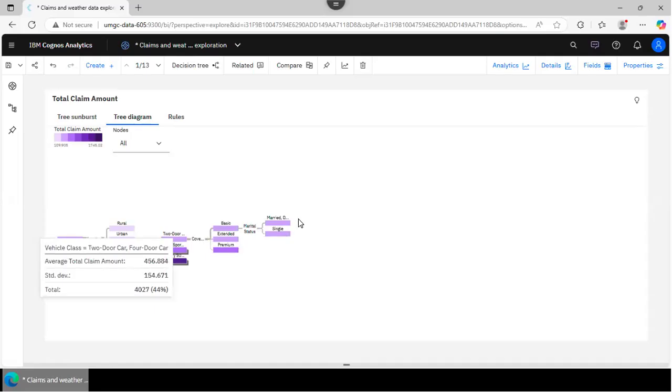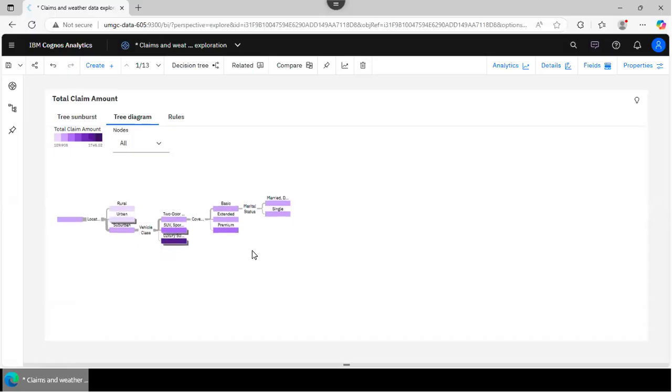So how do we know where to stop? It's using, for the numeric target, which is total claim amount. That's a numeric column, right? So for that, we are using something called the information gain. It's checking if any information is being gained by doing another split, right? Another criterion is that the terminal nodes cannot have less than 25 records. And the total number of nodes in a tree is limited to 36.